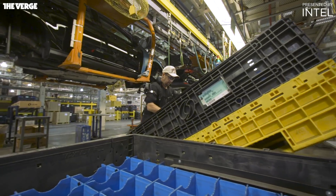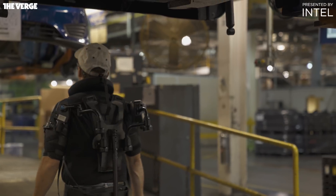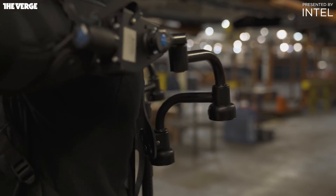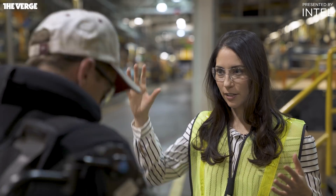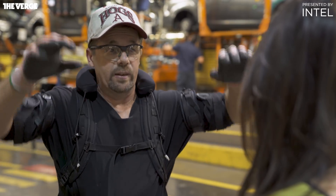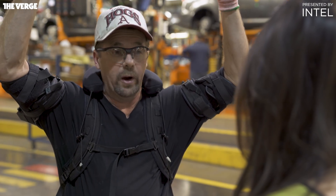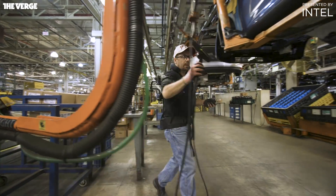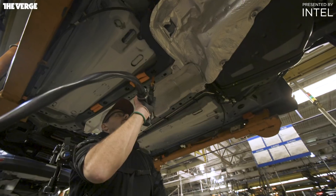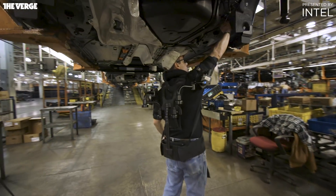Enter the vest. Since May, Paul has been wearing an exoskeleton adjusted to his height and arm length. When you're lifting your arms now, where are you getting the assistance — is it on the way up? Yeah, as I come up here, right now, it's lifting my arms. My muscles aren't holding my arms up at all — it's all the vest. Paul told me there was a pretty significant adjustment period, and that wearing the vest was at first like wearing a new pair of boots. But after a few weeks, he was sold.